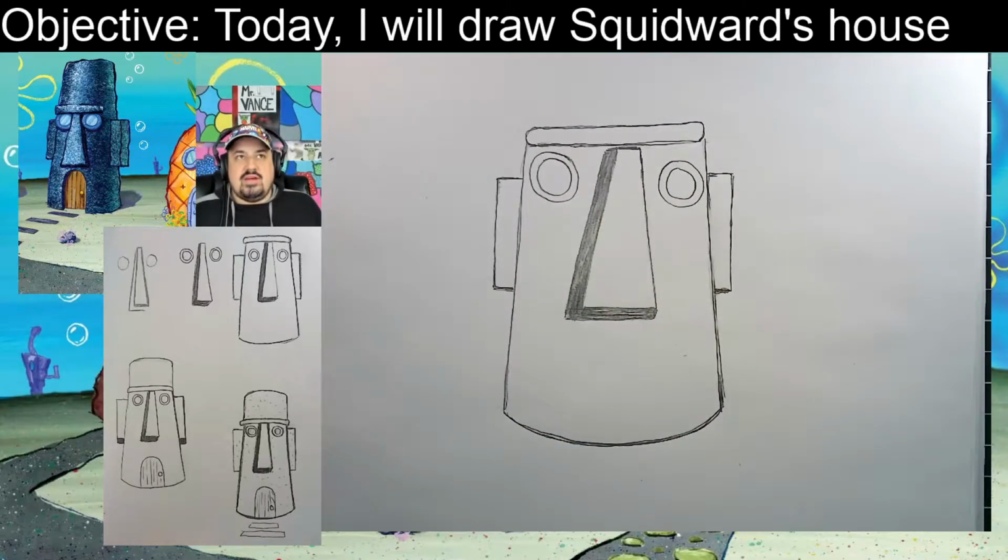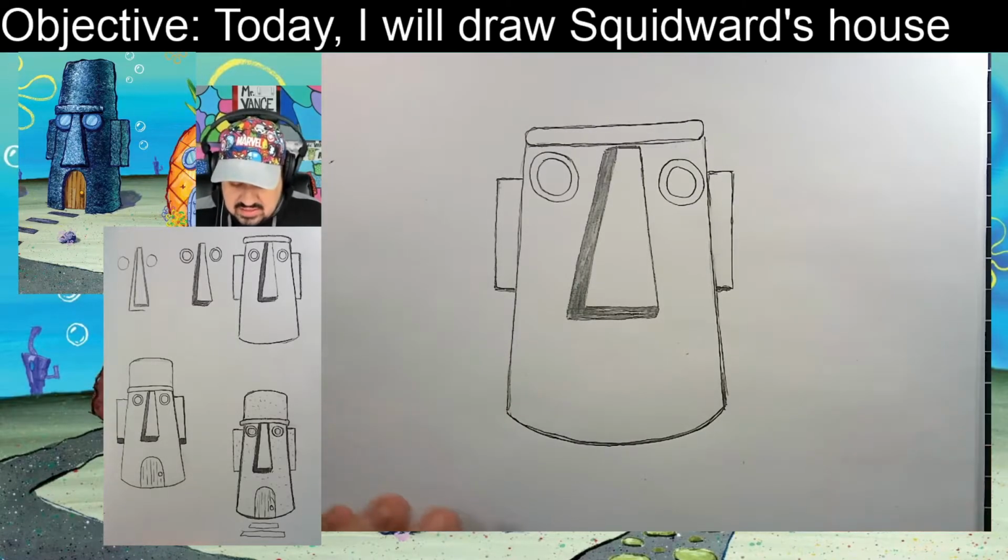All right, that's step 3. That's a lot of parts to step 3. It might be 10 steps. I'm just saying it's step 3 because it's easier for me that way. Now what's step 4? We're gonna draw the door and the top of his head. And then step 5, we're gonna draw a little bit of the steps in front of his house and give it some dots. The next parts of this, there's not that much left.